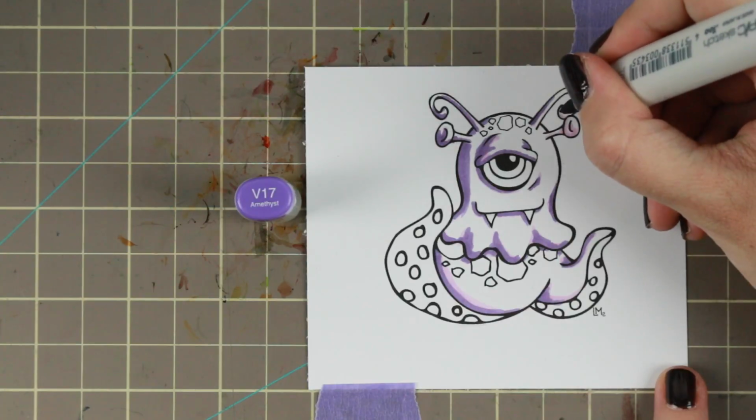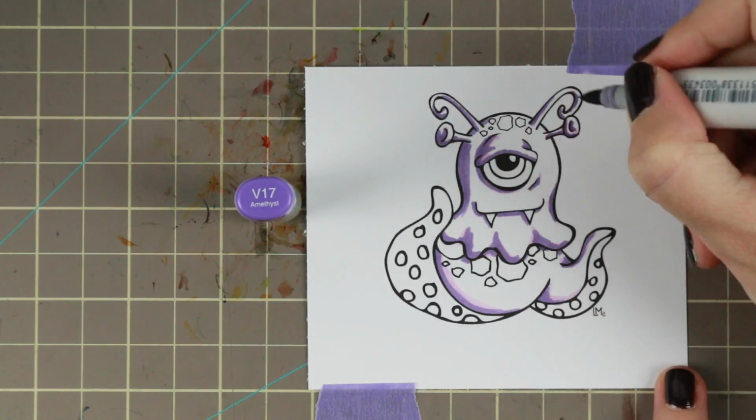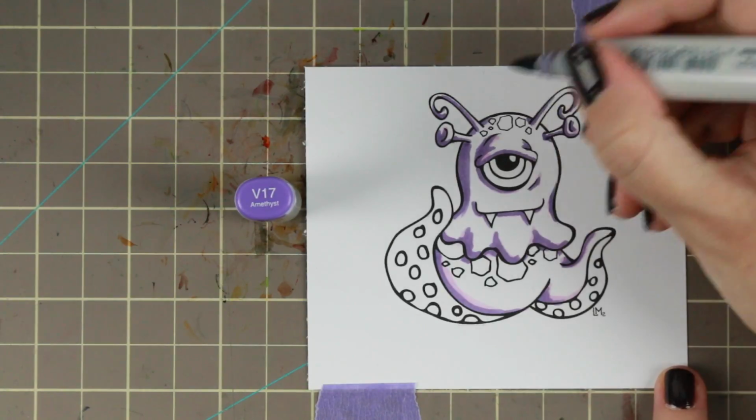I'm just using 3 colors here, and one of the reasons why is because I want them to really fit together when I use them, and I wouldn't be able to do that here.